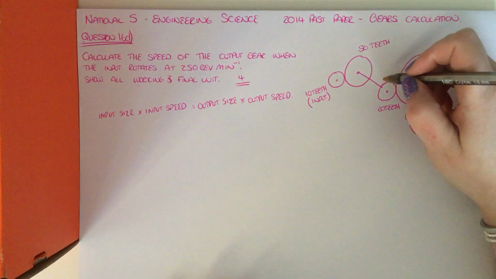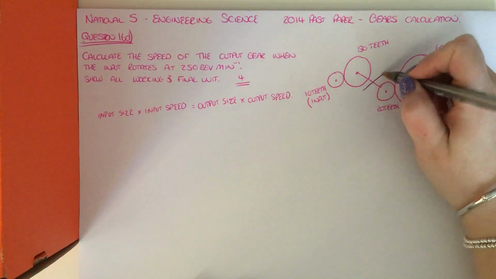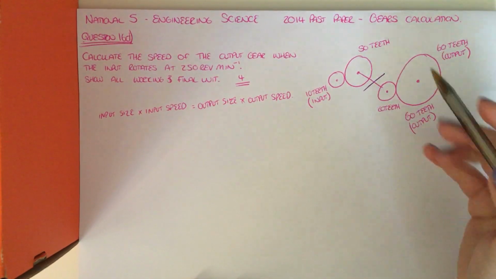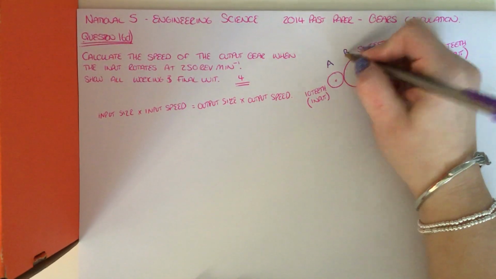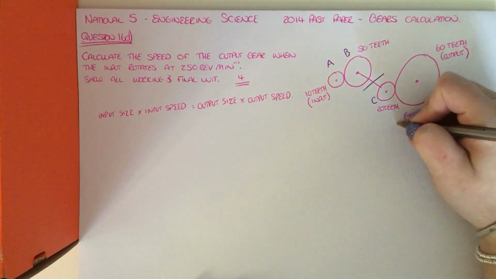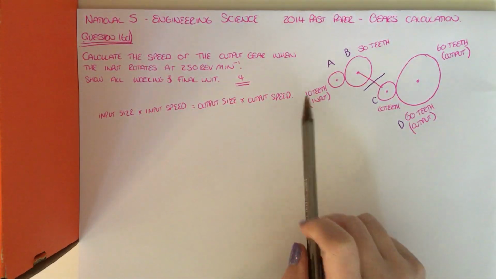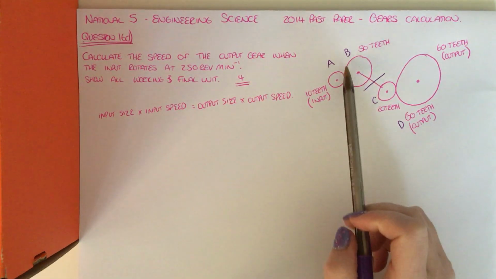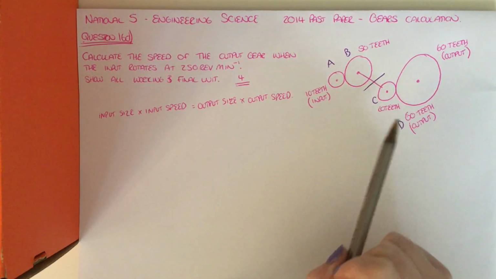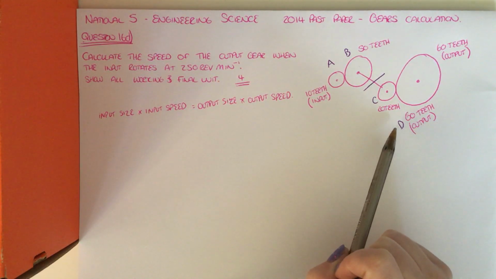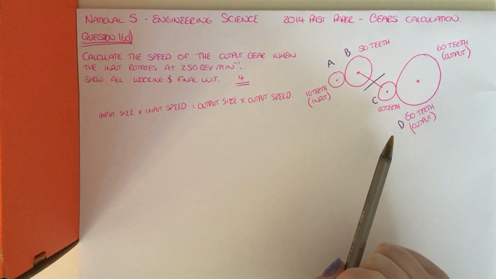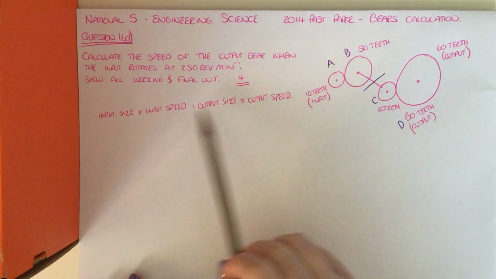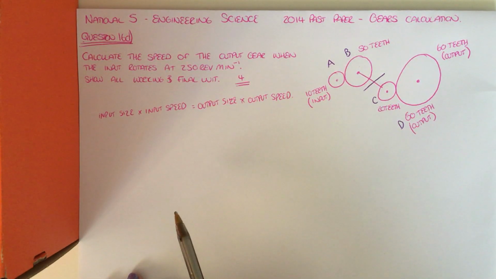To start off with, we want to think about these 4 gears as 2 separate sets of 2. So we've got 1, 2 and 1, 2. I'm going to call these A, B, C and D. What you'll notice is we've got marked on the question 10 teeth, which matches to the input A, 50 teeth for B, 20 teeth for C, and 60 teeth for D, and D is acting as our output. We want to start off the calculation by substituting into this equation that is given to you in the data booklet.